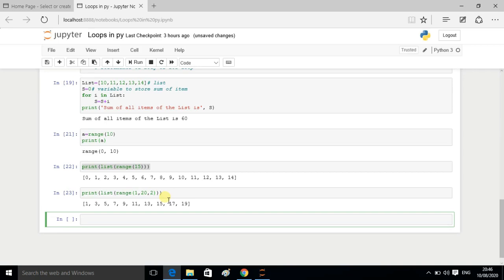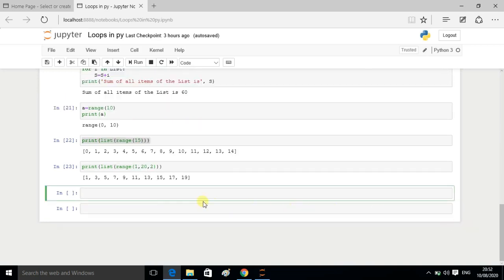Okay, so let me give you an example by using range function.